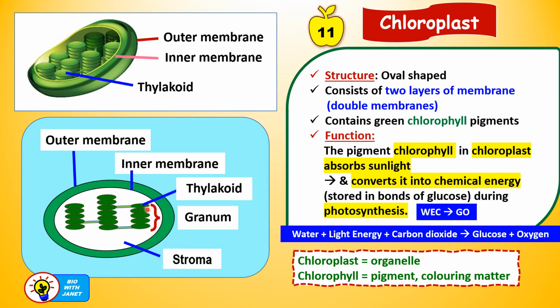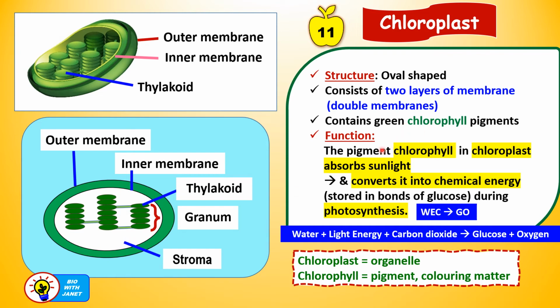Each coin here, within inverted commas, or each circular structure here, is called a thylakoid. Try and say this word, thylakoid. A stack of thylakoids is called a granum. Remember, a group of thylakoids is a granum. Then the liquid or the matrix in the chloroplast is called the stroma, not stoma, stroma. You must be able to label all these parts. The thylakoids are green because they contain the green pigment called chlorophyll, whereas in the stroma there is no chlorophyll.